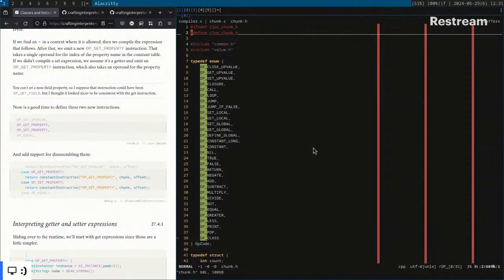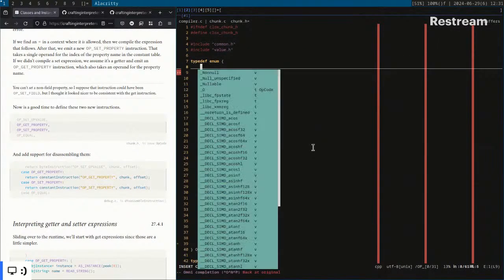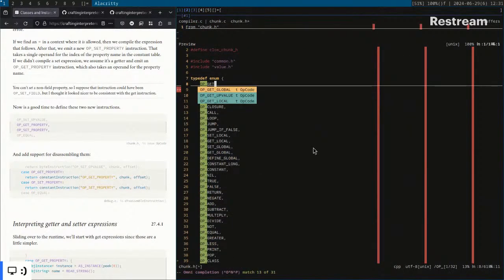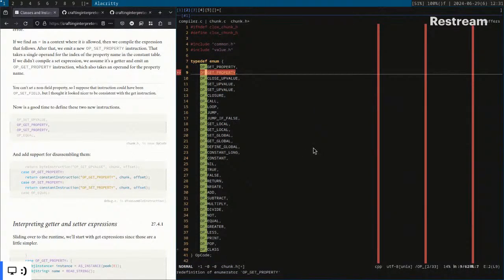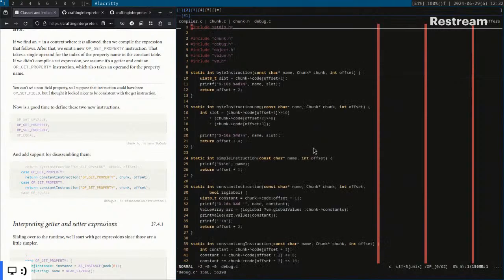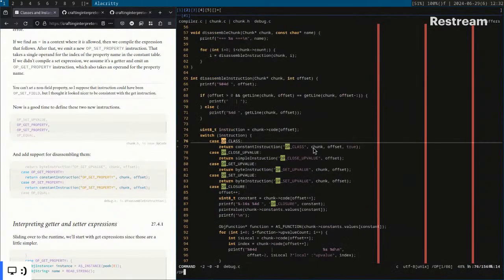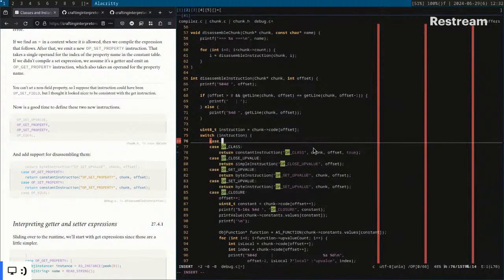Okay, so we are going to our chunk.h: get property, set property. And in our debug.c we should print them out properly as well.